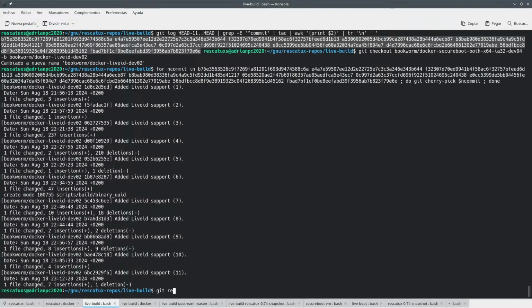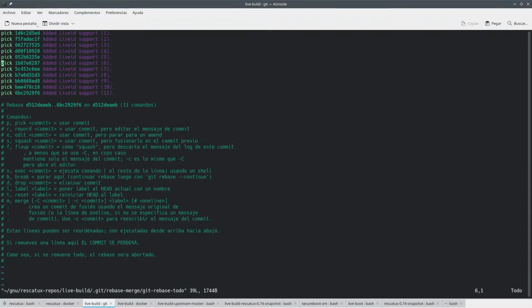Okay, so git rebase HEAD 11. So now we can squash everything together and we will have a pretty nice picture of what we are doing thanks to live build. So we should probably, I don't know how to pick.